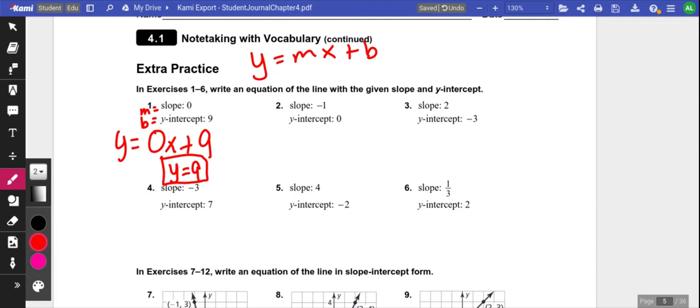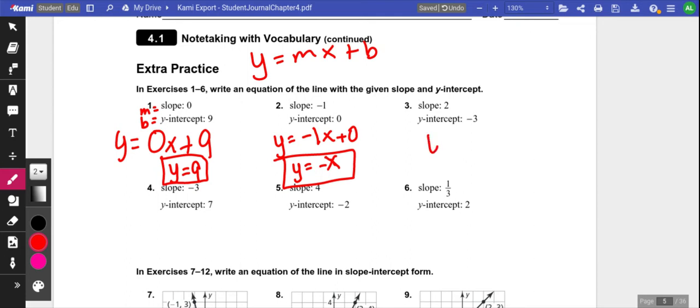Okay, so similar deal here. You have y is equal to -1x. Okay, my m was -1 plus 0. There's two things I can simplify here. I can change that to y is equal to negative x. Okay, I don't need the 1. I can just say negative x, and I don't need the 0. So y is equal to negative x. All right, and we probably get the idea.